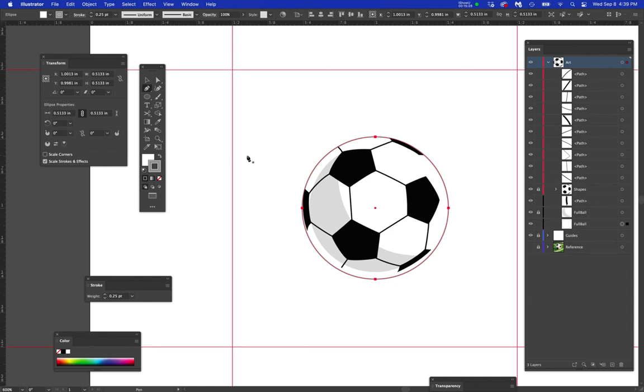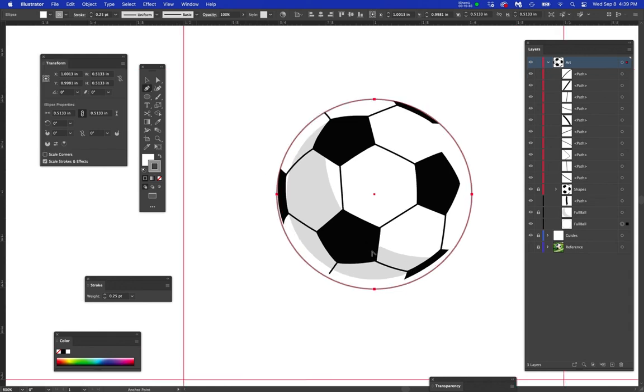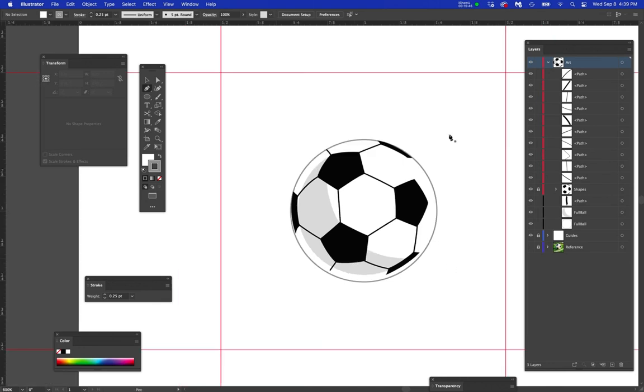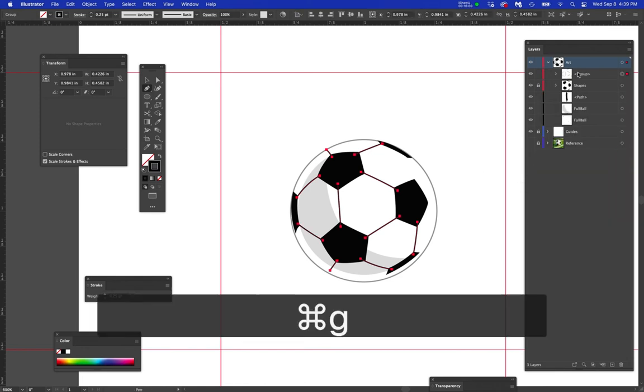So do you see how I've made kind of a really neat soccer ball? And I'm going to custom fit it. Okay, so how do I custom fit this? Well, let me finish the color squares of what I'm showing you. So I'm going to click and shift click all of these lines that I just made. I'm going to be patient. And now I'm going to hit Command or Control G, and I'm going to call them lines. And then I'm going to lock that up so I don't mess with it.